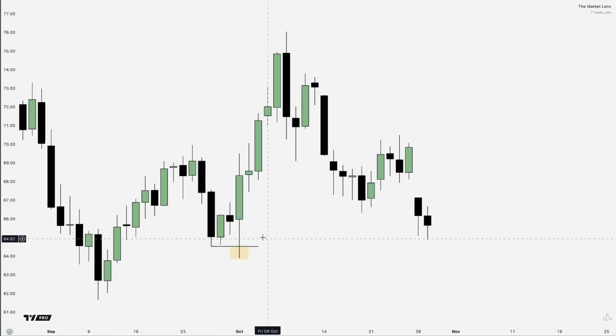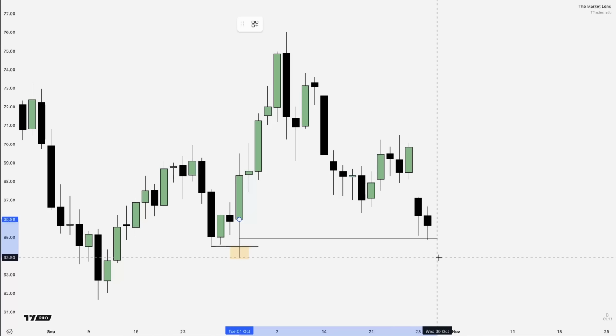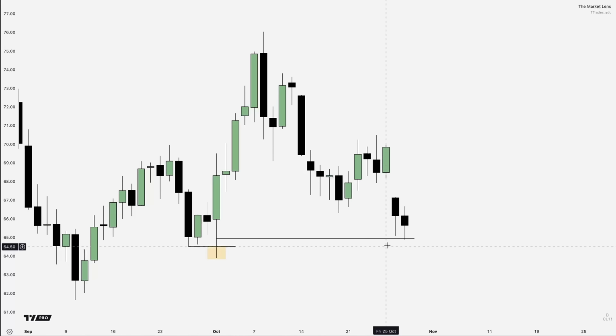Now, a lot of times if I have high resistance liquidity as a low, I will look to use 0.5 of the wick as an area for it to support. And if you don't know what I'm talking about here, go ahead and check out my wicks video. But as we reach into 0.5 of that wick, we also sweep and then close back inside the range.